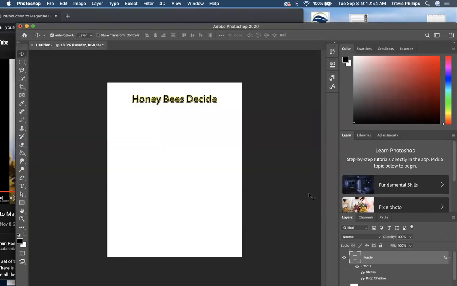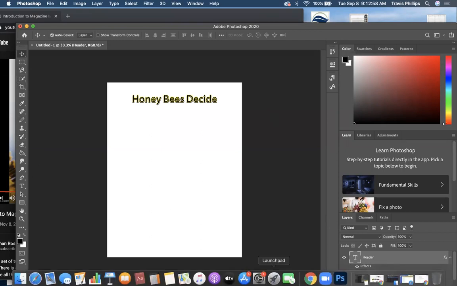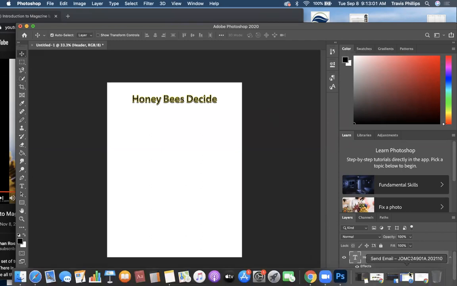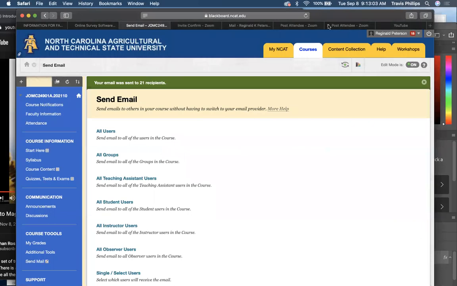Let's add another text box. As a matter of fact, I want to add maybe some lorem ipsum or something. Let's see if I can find some lorem ipsum.